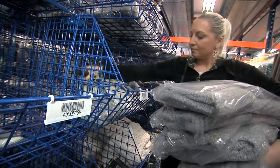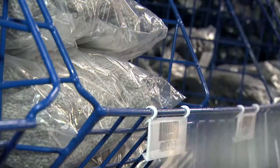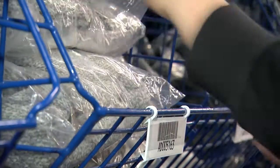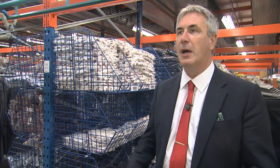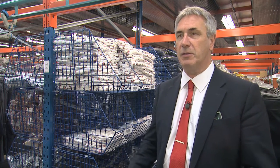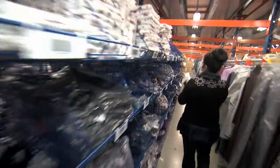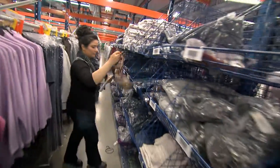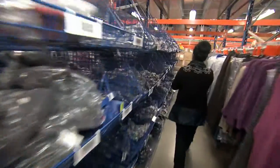A lot of clothing comes in cellophane wraps and tends to slip off or fall about, or you put it in cardboard boxes and you can't see what's in there and it's difficult to pick. The beauty of the baskets is you can stop them sliding about because they're secured to either side and to the front there's a ridge on them, so they make a far better job of storing things like that than shelving does.